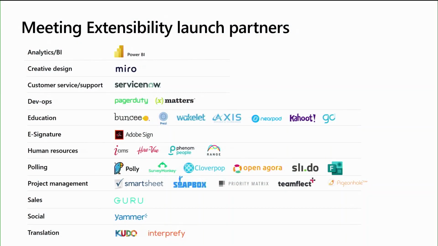We have various partners that are evaluating meeting extensibility and are developing meetings optimized apps. So let's take a look at a few examples that will be coming up in the App Store in the future. To make meetings more inclusive, Kudo is leveraging the Microsoft Teams meeting platform to bring live interpretation to the meeting. I have with me Fardad Zabitian, CEO and co-founder of Kudo, to help me demo the functionality. Hello, Fardad. Hey, Mansoor. Thanks for having me.